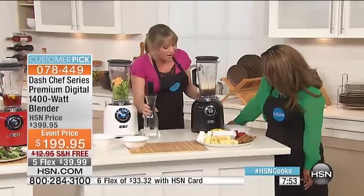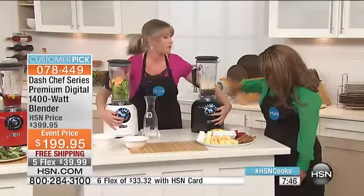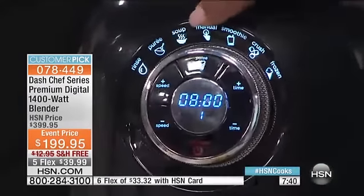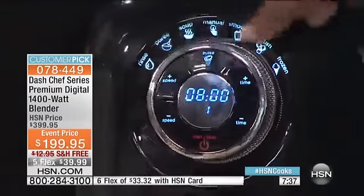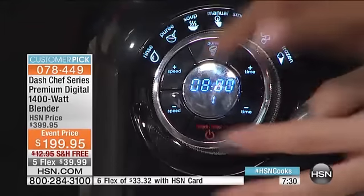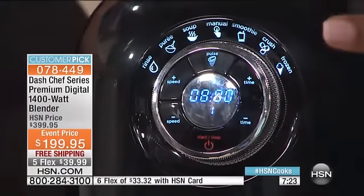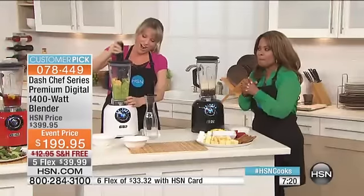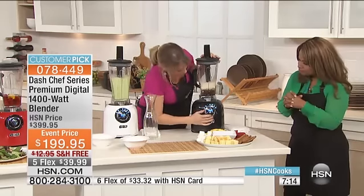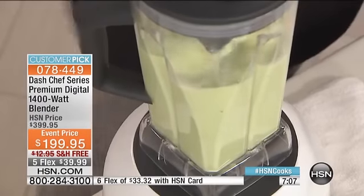You can do raspberries, half and half, whatever you want. I pop it on hot soup and hit start. We're going to roll these away so we can still talk while they run. I don't know if we can get a close shot, but guys, you see where it says 'soup' on the dial? That's one of the things people love about the digital dial. Those other blenders just have little knobs with no guide — all you do is turn it to exactly what you want to prepare and it does all the thinking for you. In about six minutes, both of these are going to be hot.